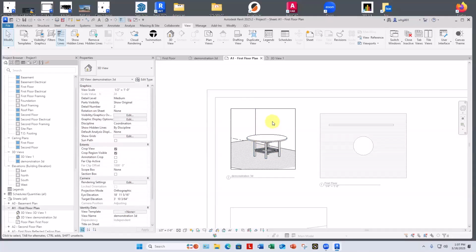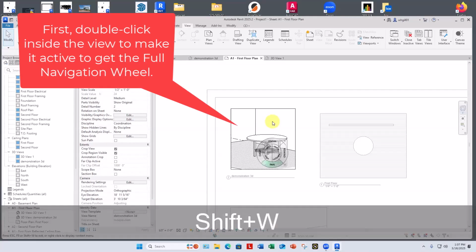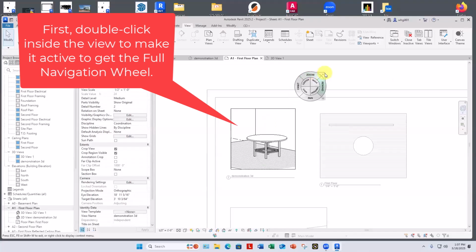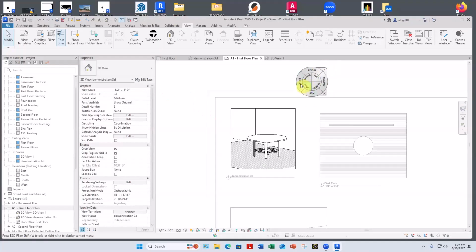But we do have another tool that mostly works for the perspective views, but has some functionality here in the orthographic views, which is Shift W. We looked at this a little bit last time. Shift W brings up this tool called the full navigation wheel. In ortho views, really only pan and up and down and look makes sense. But let's look at pan first.